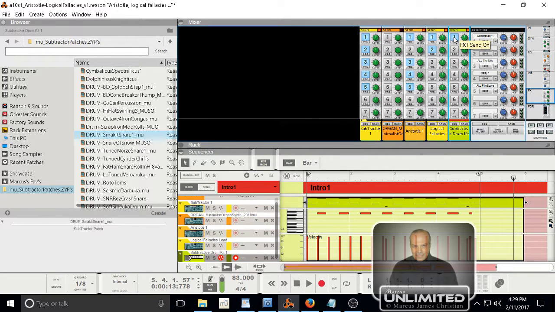Okay, so let's take a listen to our track with some compression on it, of course. Back to 0. There we go. Now, this is what I was talking about, the unison. I like that harsh electronic sound there. If I click on the unison, for a sound like this, it's going to take a lot of the smack out of it, and we don't want that. So here's the unison.